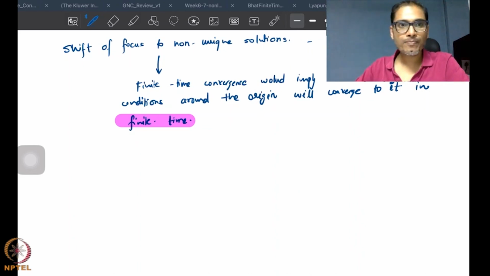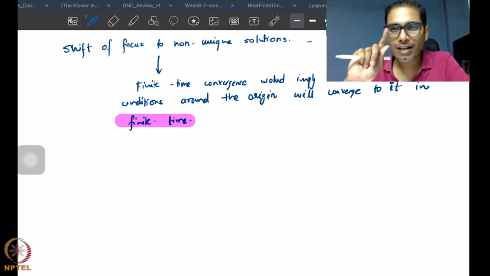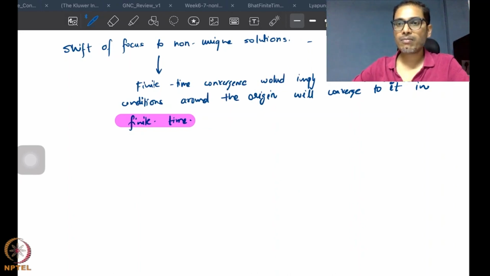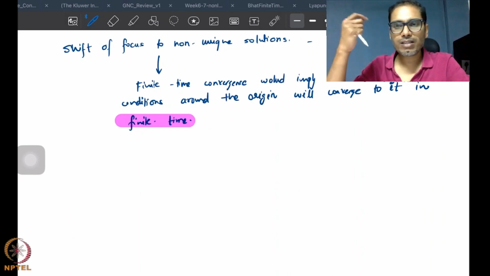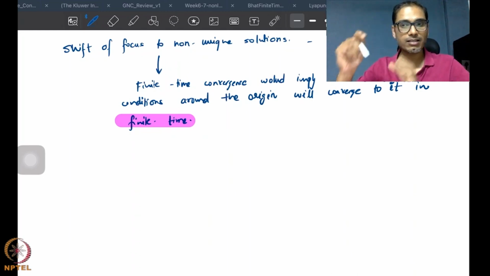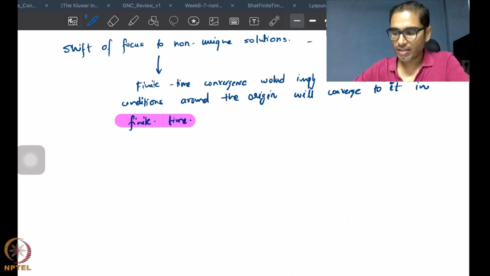Therefore, it was asymptotic, right? In the sense that however much you increase time, you are never going to reach zero itself. You're always going to reach somewhere very close to zero. Depending on where you chose to stop, because it is humanly impossible to see infinite time, we are fine. We just go somewhere very close to the origin. But mathematically, you are not at the origin. And this is a very subtle difference that we need to understand.